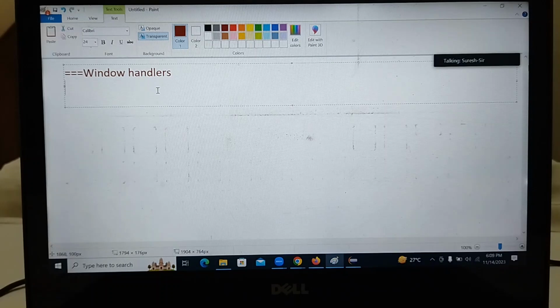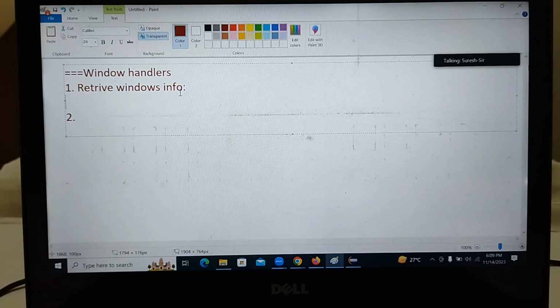Related to window handlers, we can perform two activities.